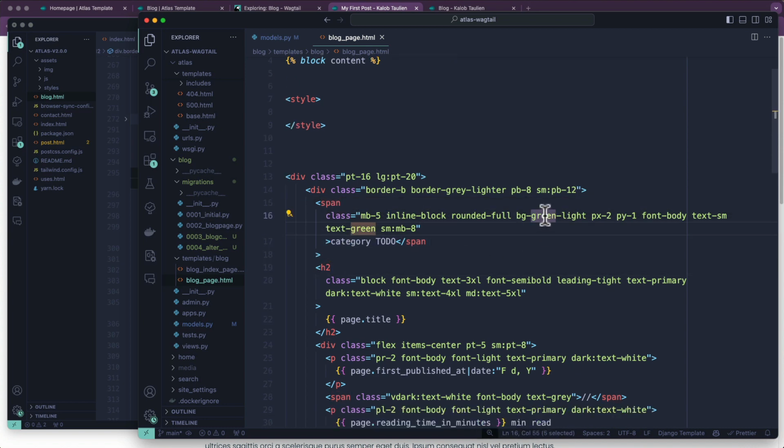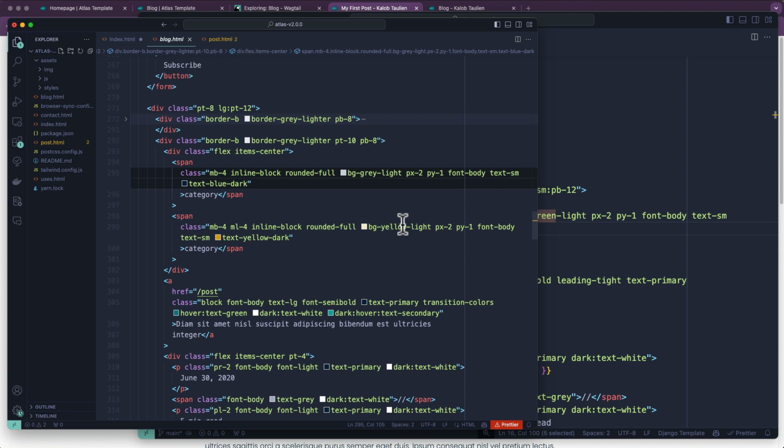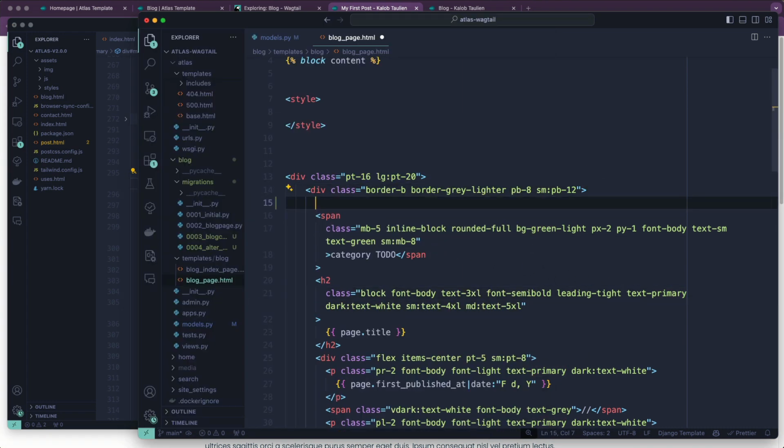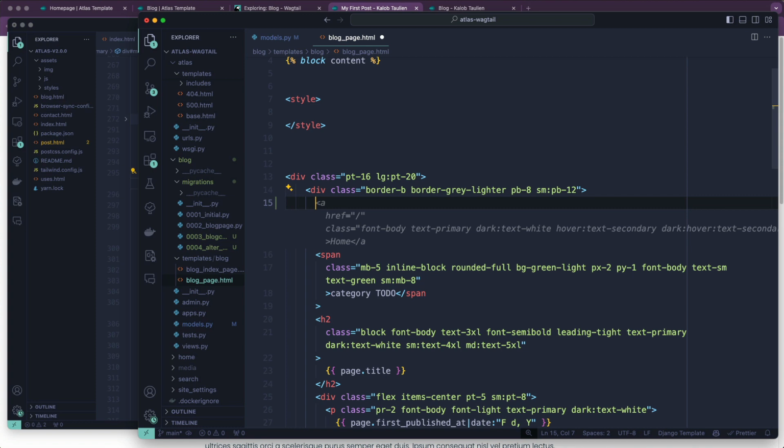And also just because we selected green doesn't mean the text is necessarily going to be green as well. We saw this before where the background was gray, but the text is actually blue dark. So we're going to work on that in just a sec. But first, let's get the iterations working. Let's get the list working.